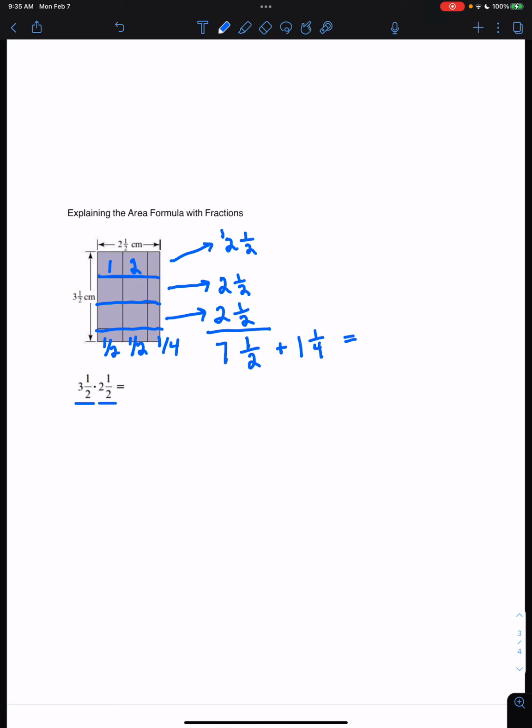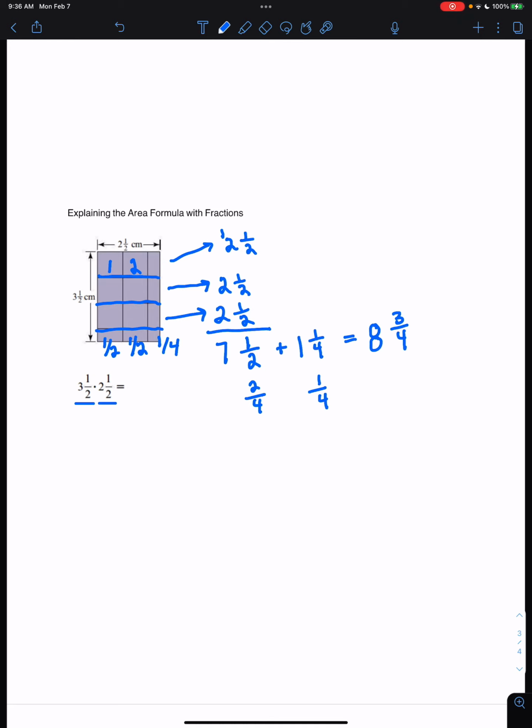So now we have to add these numbers together again. Oh, fractions. So we have 7 wholes. And then we have to find our common denominator here. So we're going to change 1/2 into 2/4 and 1/4. And we end up with 8 and 3/4. So, wow, that was a lot. And again, the tricky part is we have a half of a whole, and then a half of a half over here. So to do it with the algorithm, here's how we would do it.